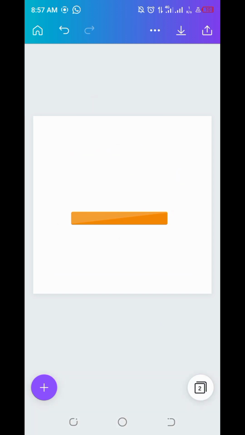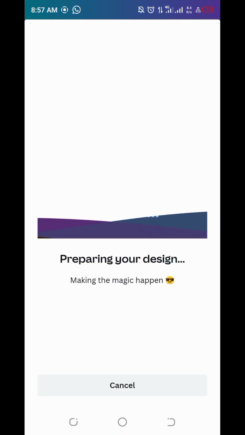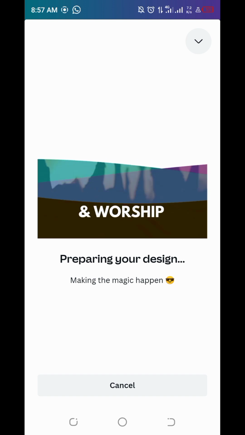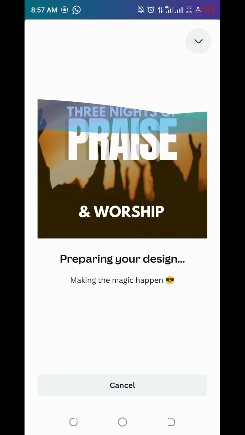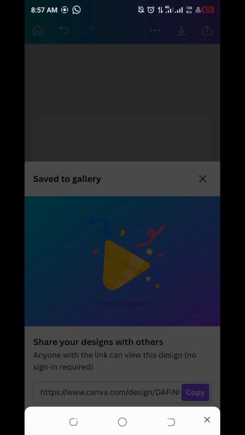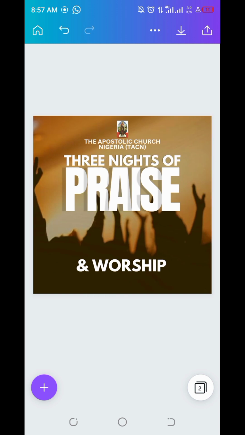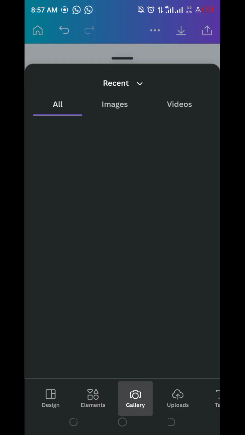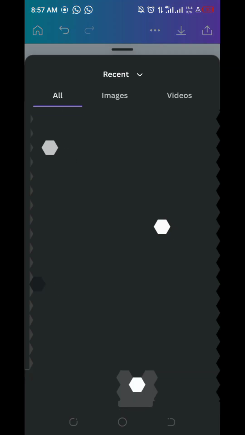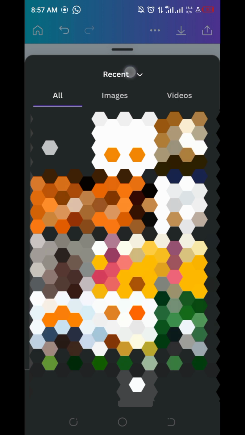Yeah, I think this is perfect. So the next thing I'm going to do is to save it. Click on save. Now it's going to save both the first image and the shape we just created. Alright, so the next thing we are going to do is to go back to our design and import that shape and repeat the process like we did in the first place.